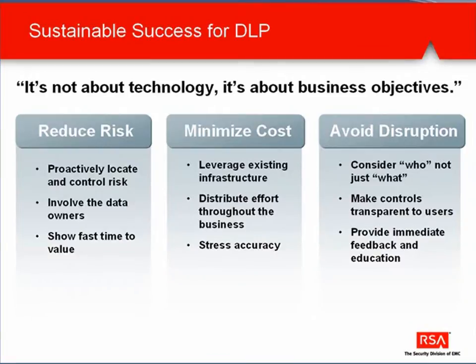And lastly, you want to avoid disruption. So you always want to avoid risk without breaking your business. And this means that you probably should not block all data outright. You want to accelerate the user's actions, let them do their everyday jobs, and just teach them what your corporate policies are. You want to give them that constant feedback, let them know when they violate something. They won't make the mistake again after they've seen that. And you also want to make the controls transparent to the end user.